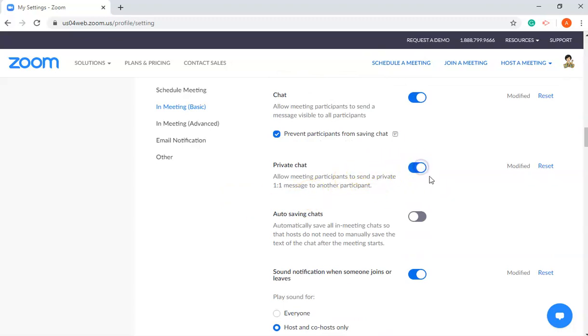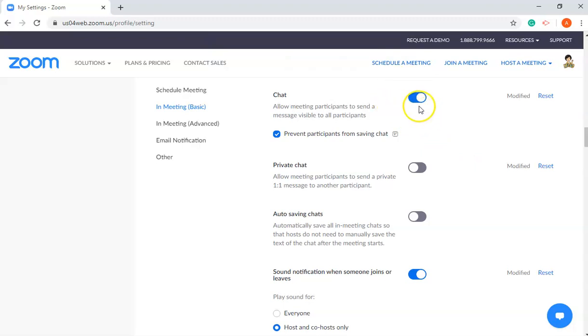This is something that I would enable too, because if you enable this, it means that you are allowing each participant to privately message one another. So for example, if I'm student A and I want to send a message to student B, if you put it on blue, it means you're allowing them. However, if you just want them to chat in the group itself, you can do that here.